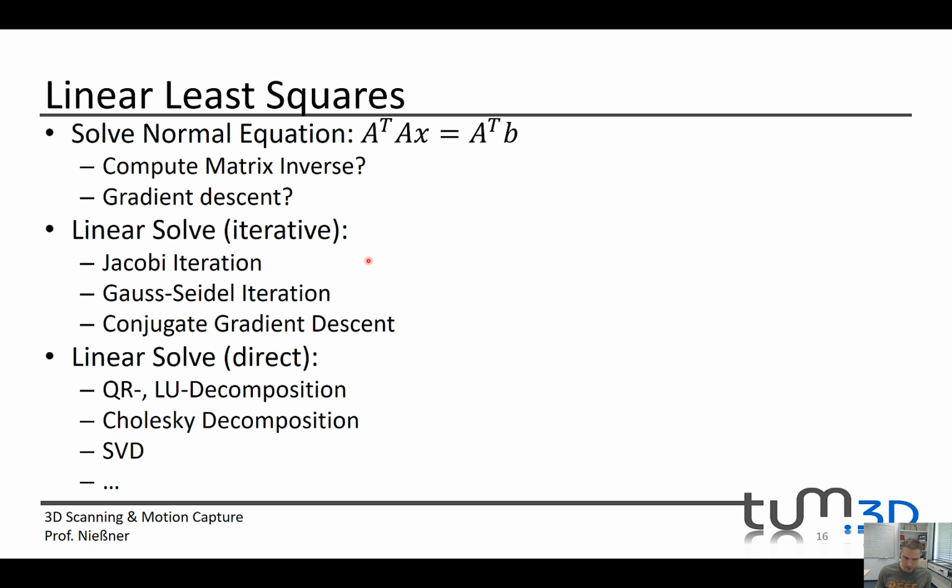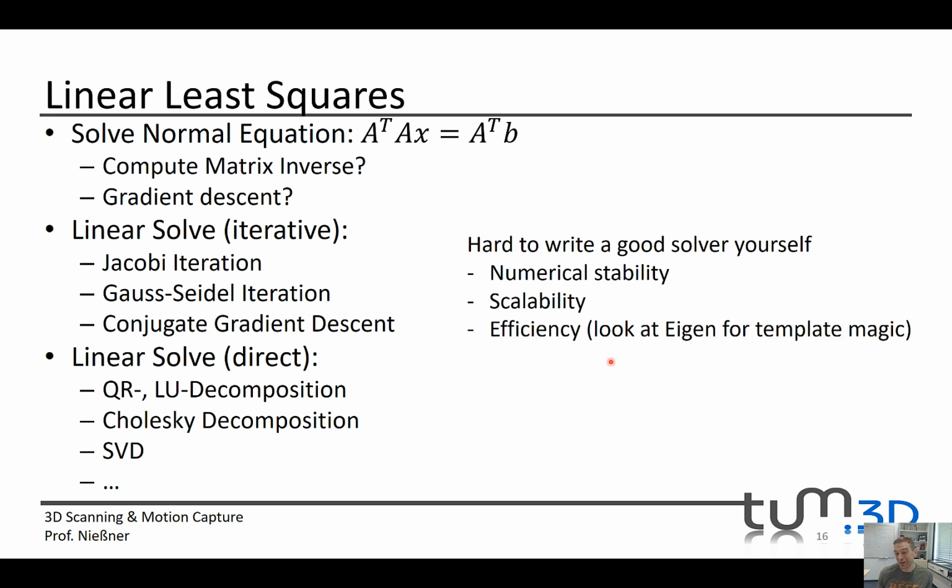Another thing that's always interesting: when I was teaching intro numerics, I always asked students to implement their own solver, and this was always quite interesting because, practically speaking, it's not easy to write one of these solvers yourself. It's really difficult, and the reason is mostly numerical stability. There's also scalability and efficiency. Being fast is important, but numerical stability to solve large-scale systems with your own implementation of a solver is not so straightforward. And often you need a lot of tricks.